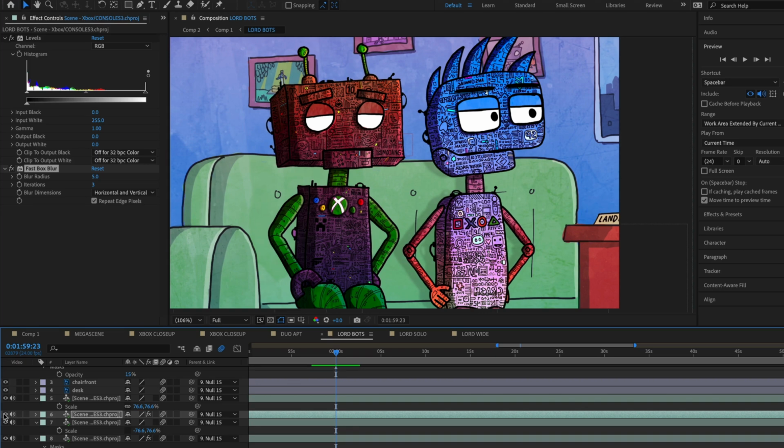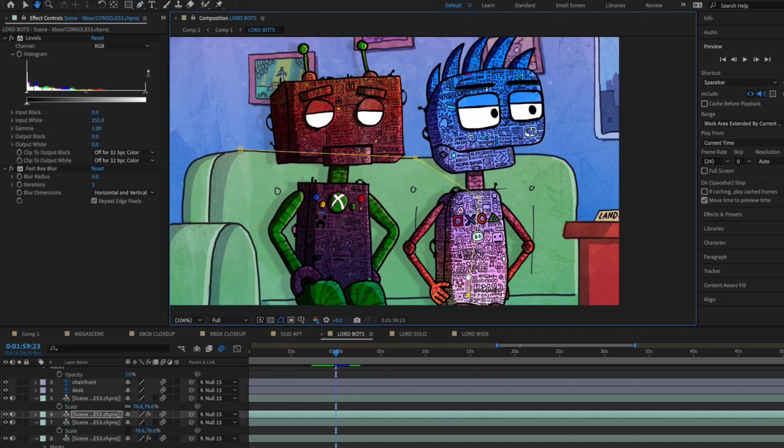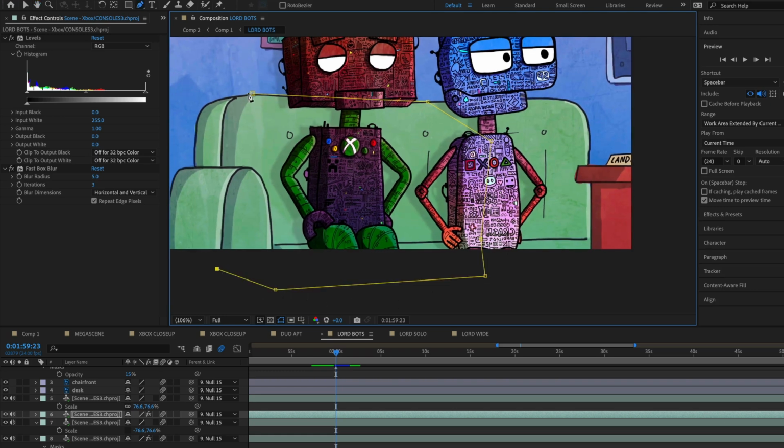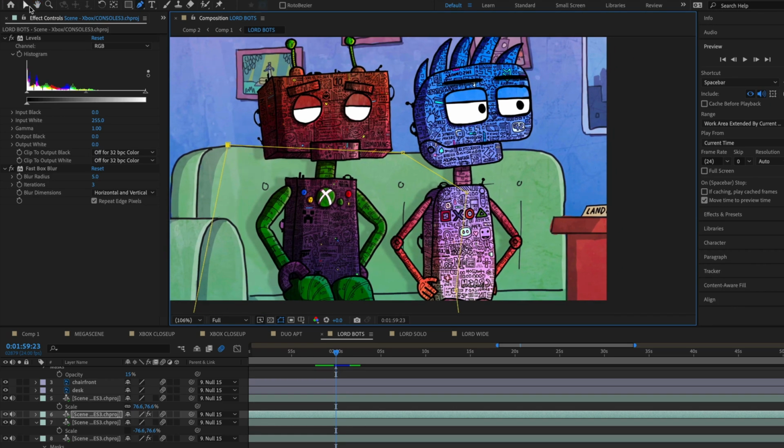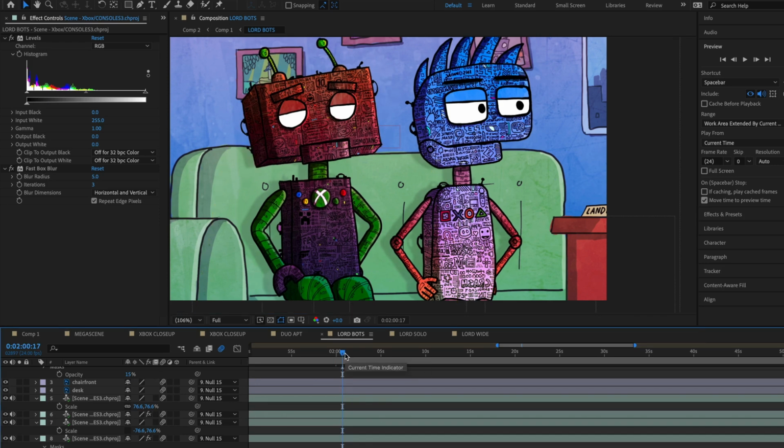So here's Xbox's shadow layer. I have that selected. I'm gonna go up here to the pen tool, and I'm just gonna add a really simple mask where I want it to show up. So let's just do a shape like this, really crude. And now notice what's happened. Now the shadow is only showing up inside the masked area and not showing up behind the character. And so now as I go through this scene, it's gonna feel like the character is on this couch, but that the wall is gonna be a little bit further behind it. Really subtle detail that probably you don't notice, but it's a nice little effect that helps sell the world a little bit more.